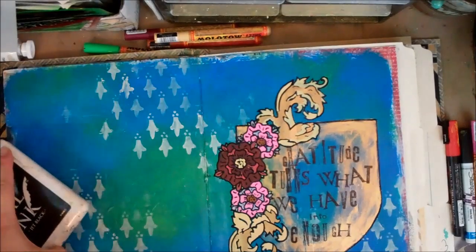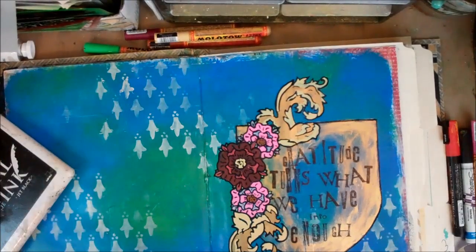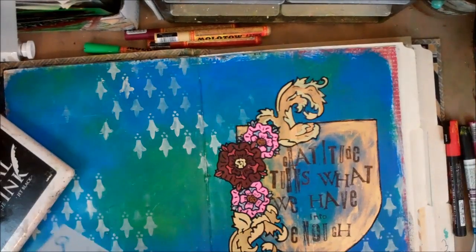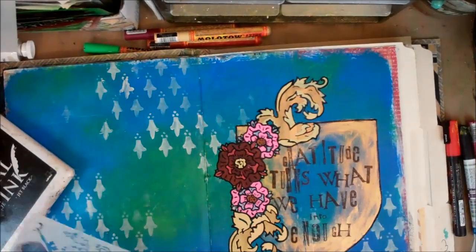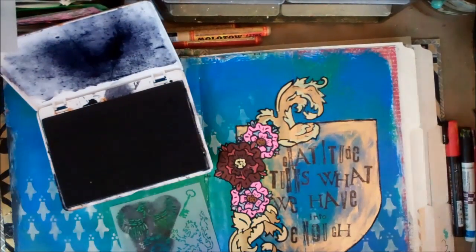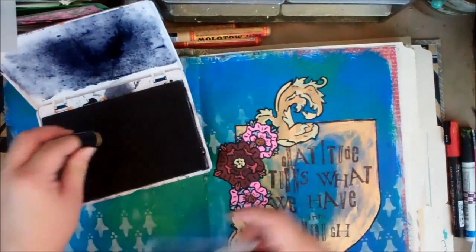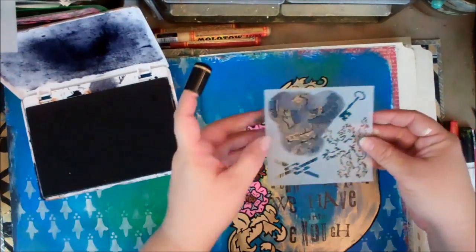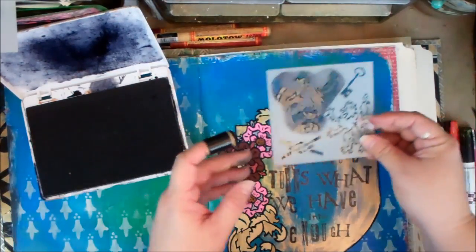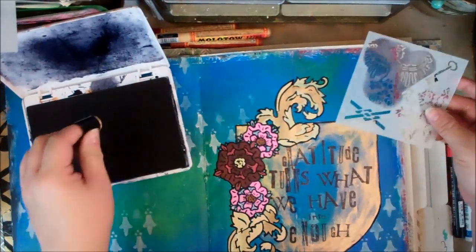So now I have a nice little sentiment on my page, and let's see, maybe enough is never enough for me. So let's play with this a little bit more. I added a couple of extra little designs onto the stencil because I couldn't stand to have those 2 extra corners with nothing on them.